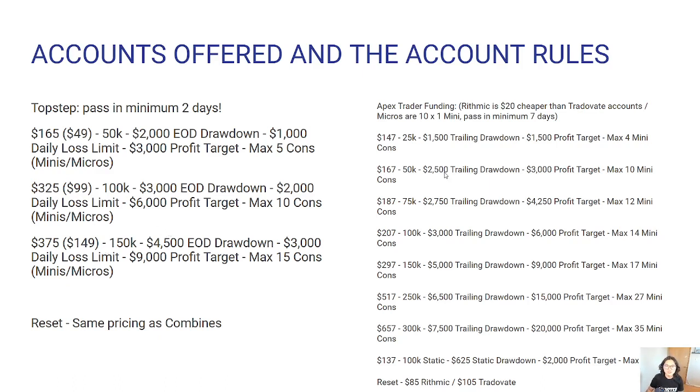As far as Apex goes, starting off with the pros first, it's definitely that they have 8 accounts available. There's a gap of 5 different accounts between Topstep and Apex. So for those that want to taste the platter, if you will, 8 accounts gives you a lot of different accounts you can choose from to trial with. And so that definitely gives you a lot more options. And I think as traders, it's always nice to have options.